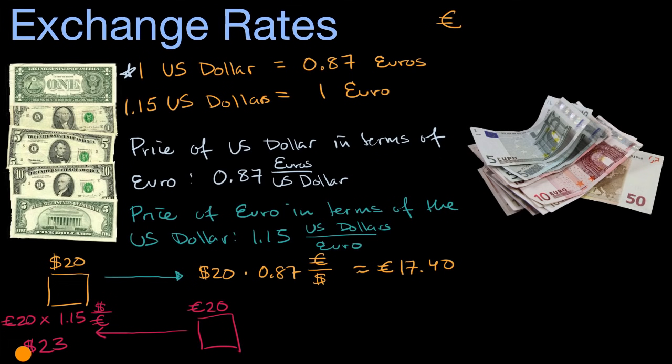Now another idea, a related idea to this, is this notion that currencies can appreciate and depreciate. Let's say that the euro appreciates, and it always matters relative to something, so let's say relative to the dollar. If the euro appreciates relative to the dollar, come up with an exchange rate that would show the euro appreciating relative to the dollar with this as a starting point.